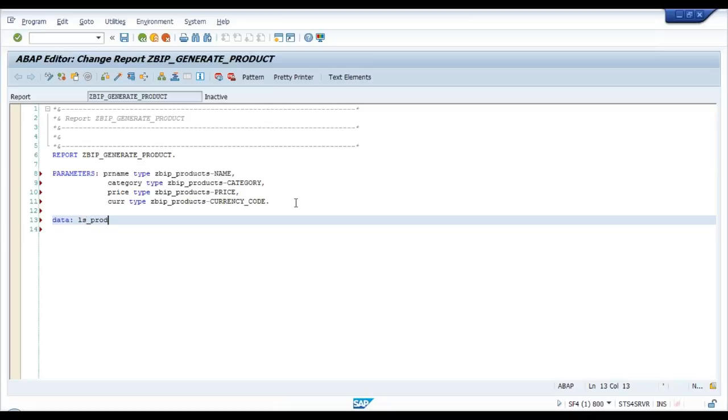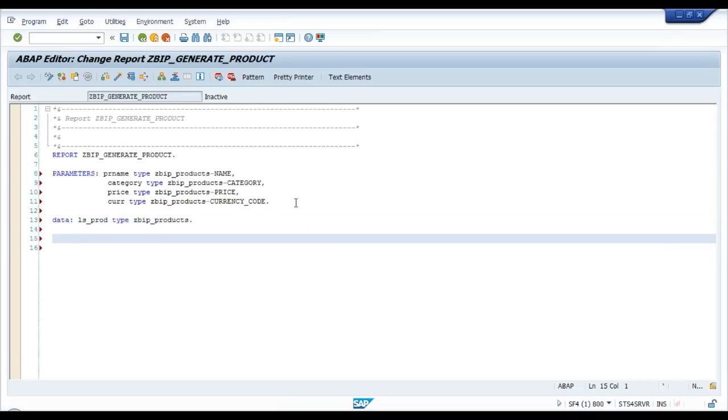So ls product, type ZBIP products, and then what I have to do now is generate the primary key. You remember we have a 32 character GUID, which is a random number which I want to generate as a primary key. So that's what I will be generating now. I say this hyphen product ID equals to, there's a ready to use class CL UUID factory.